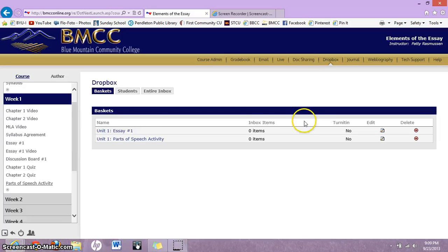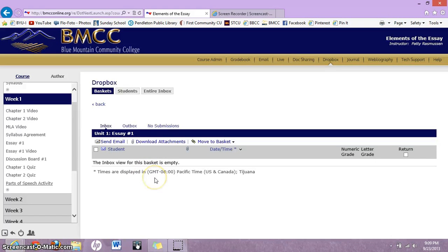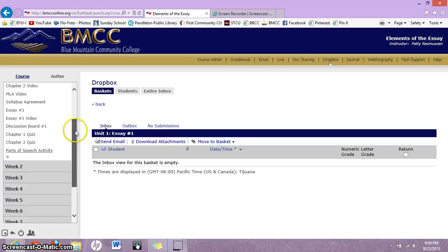Another place you need to look is the Dropbox. The Dropbox is very important because it will list the activities or the essays that you need to do, which is whatever it is you need to turn in. If you go to the Dropbox, this is where you will submit it electronically. As we go through the quarter, this Dropbox will get bigger and bigger. So you simply click on that, download the attachment, and just do your thing in the Dropbox. So yeah, hopefully you don't have any questions about that.